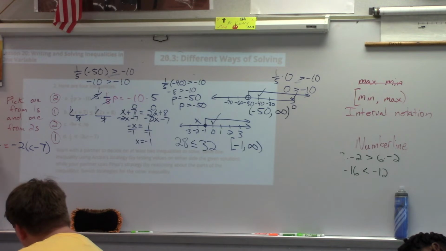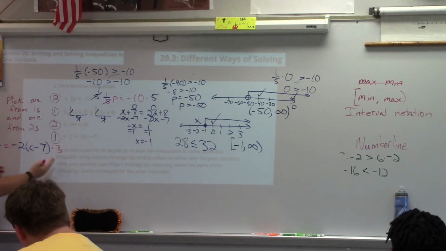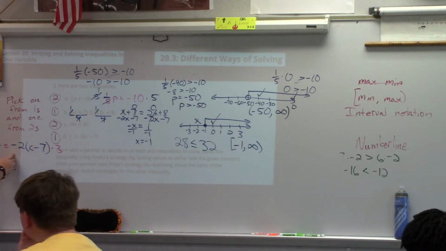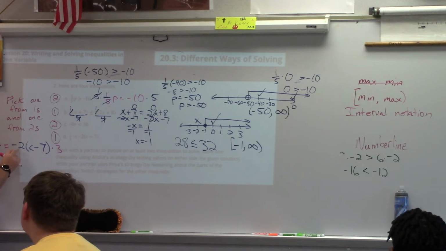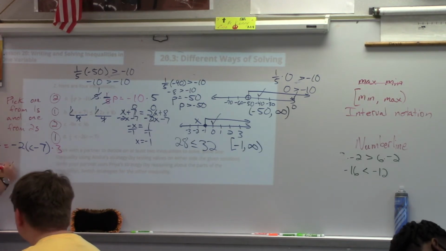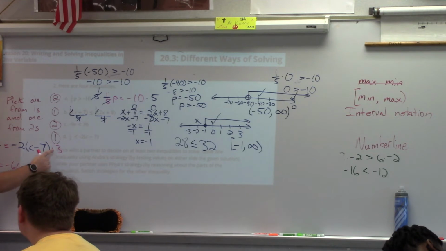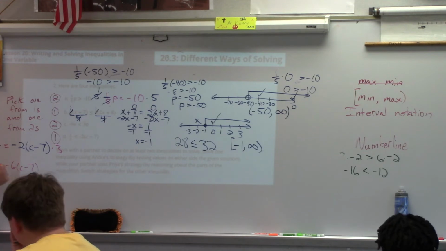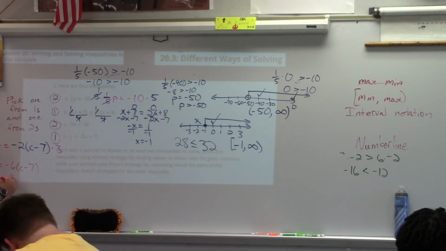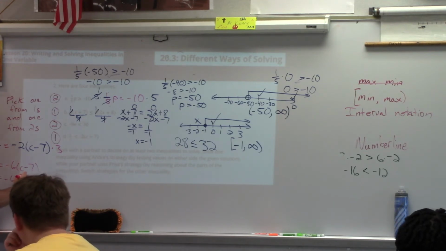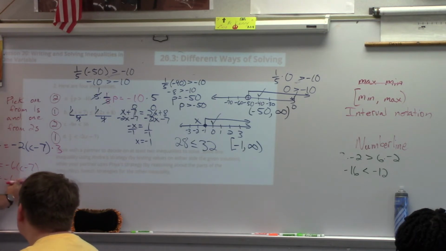Multiply by 3, right? You can do that first. Just be aware that you would need to distribute or just do the 3 times the -2. You could distribute first and then multiply by 3. It's your choice, right? So C is equal to -2 times 3 is -6. Notice I don't need to multiply 3 by here and by here because I'm about to distribute that 3 as a part of that -6. C equals -6C minus, nope, that's not -7, that's plus 42.